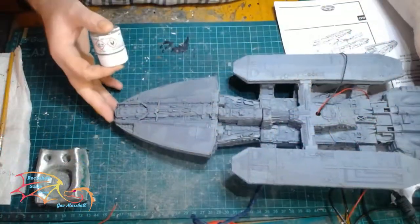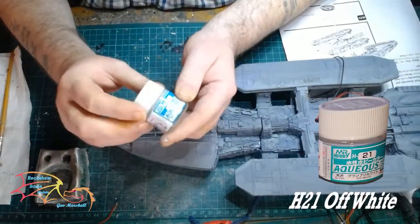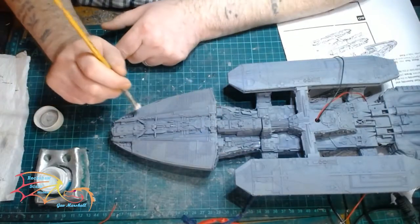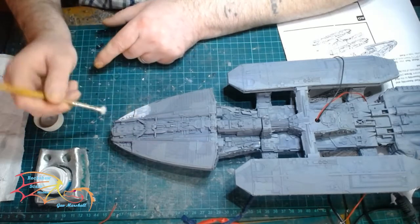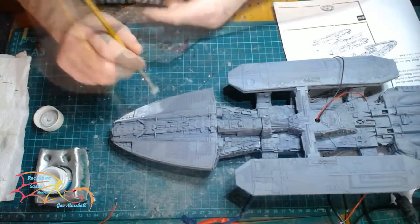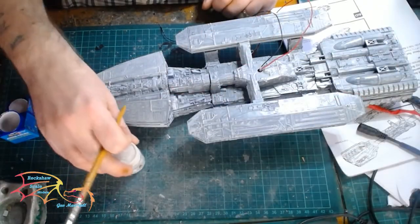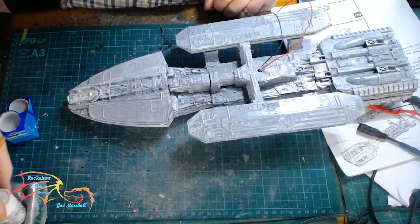So I've time to start painting it, and I'm going to be using for the main colour Mr. Hobby H21 off-white. So I'm going to start off on a relatively flat surface here, just to see how it's going to go in. But I think I put too much thinner in it. It'd be more suitable for airbrushing, I think. I'll carry on with this. I may need one or two coats. We'll see what happens. So that's the first coat on. I thinned it down too much, really. I added more like a wash.